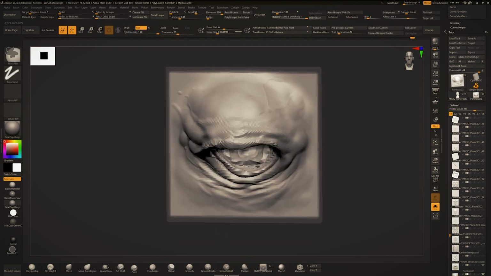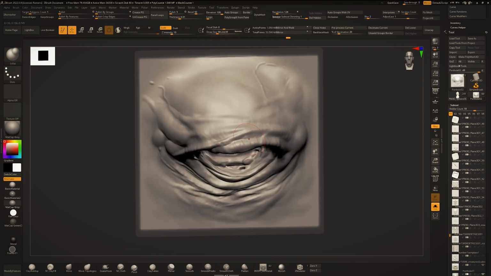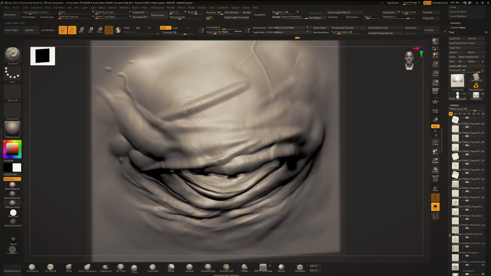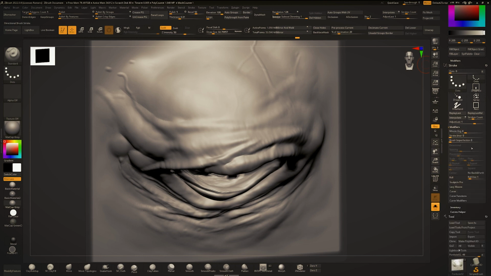Clean that up a bit. It's not great, but you see my standard brush is behaving in a way that I really don't like. Maybe it's just me. Let's go to stroke modifiers. This may help. Roll. Put it to 10. Ooh, look how smooth it is now. And roll off.